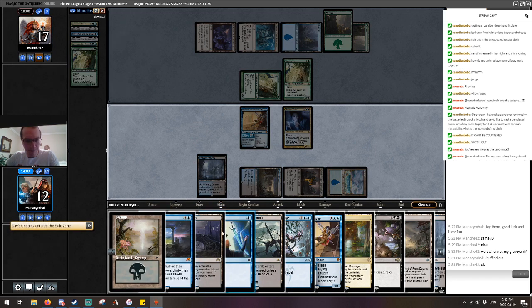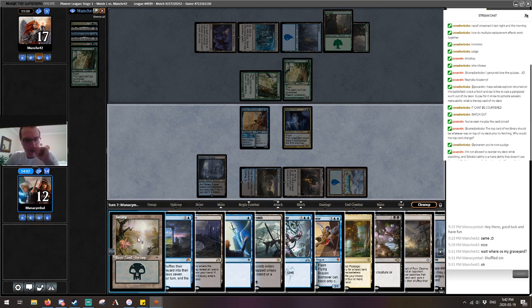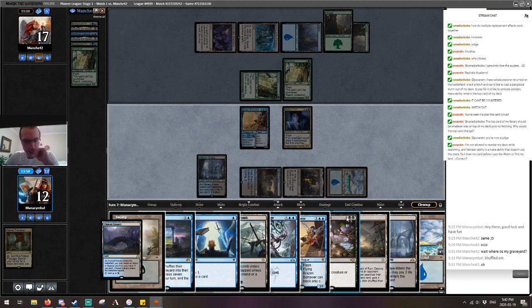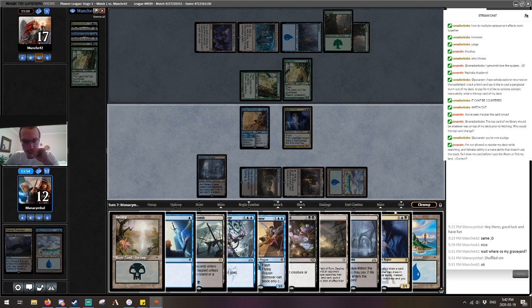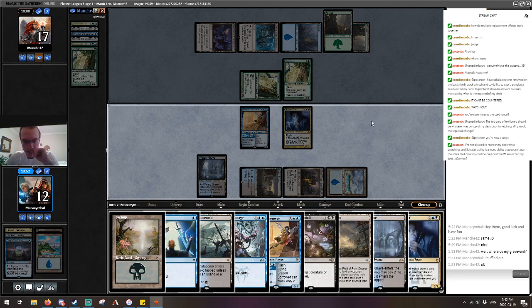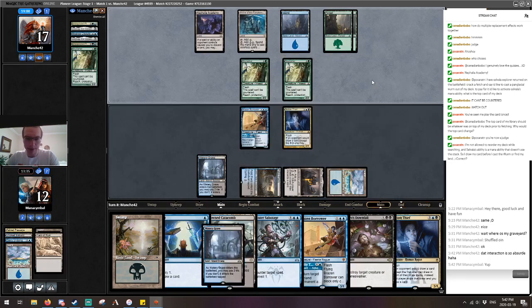See ya! Alright. So, oh, I have Hero's Downfall. Sick. Alright. So, discard that. Discard that. Discard that. Discard that. Discard that. It's actually a pretty medium hand. And... I think I only want 2 lands afterwards. That's fine. Alright, cool.